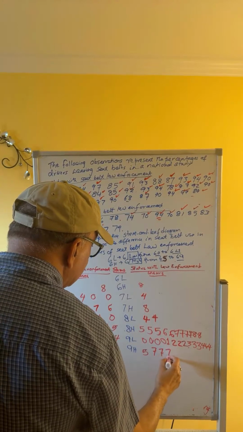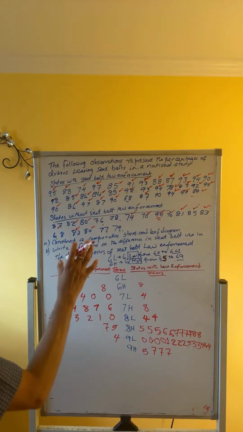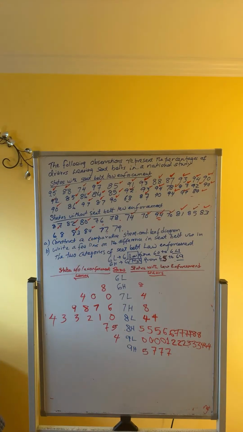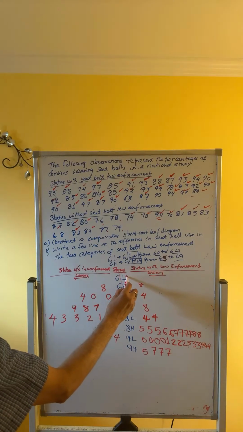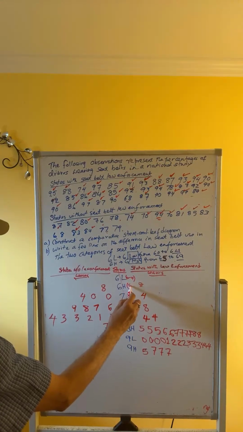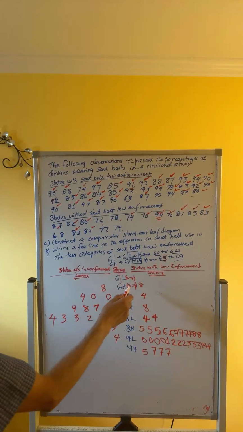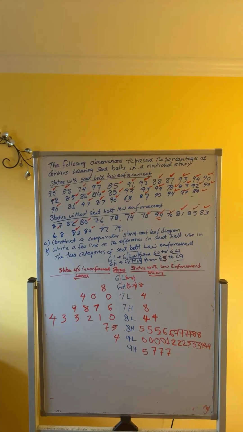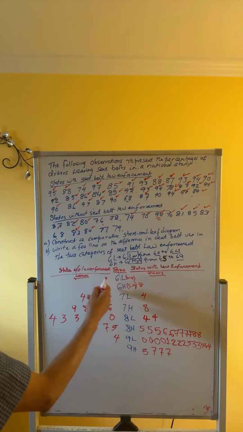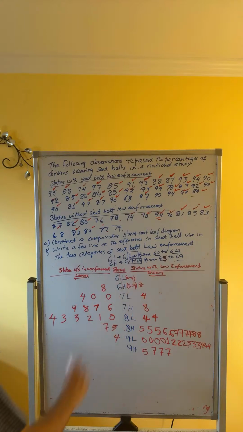So three 97s. So this is your comparative stem and leaf, okay? The stems are in the middle, 6 lows from 60 to 64, 6 highs from 65 to 69. In both of these states, the lowest is 68. Hence, a leaf of 8 in both the cases. States without seatbelt law enforcement, with seatbelt law is also 68.